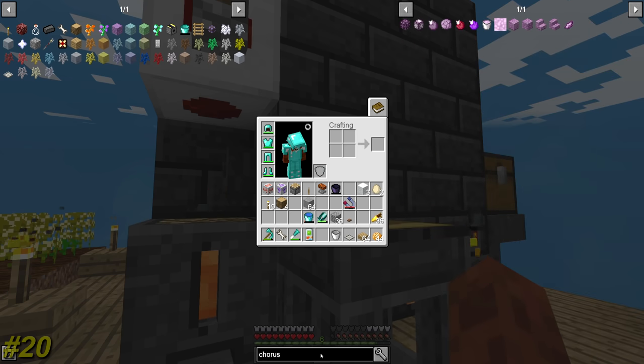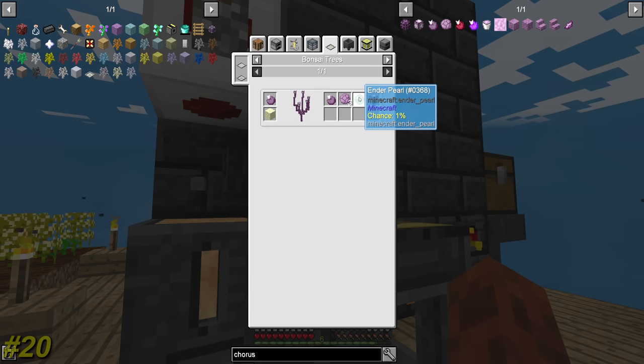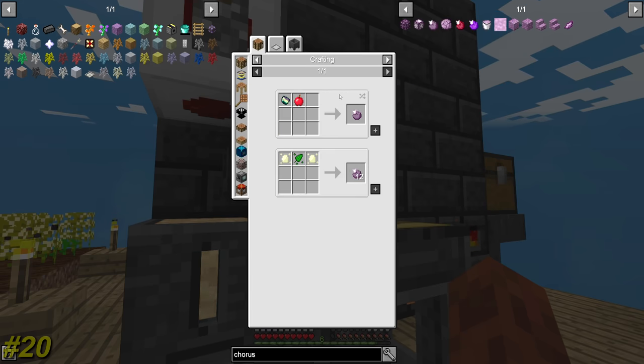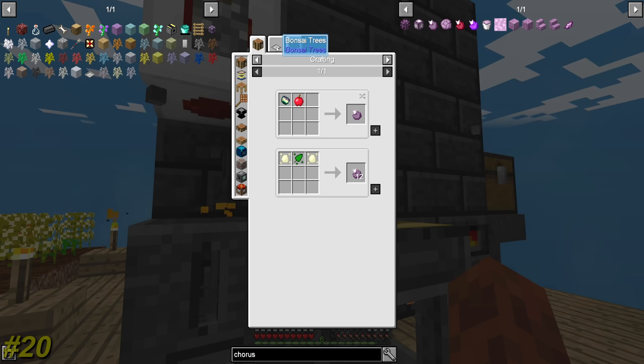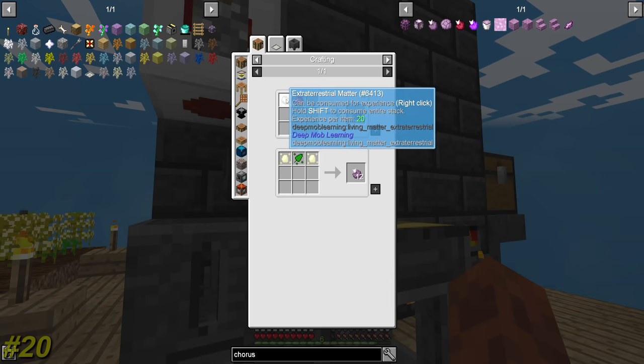Now, a chorus fruit, when grown in a hopping bonsai, has a chance to get an ender pearl. It's a 1%, but it's better than nothing. So I'm gonna go ahead and do that. Since I don't have this yet, which I said I was going to do soon, I can't do that yet. Plus, I wouldn't get the extraterrestrial matter anyway.